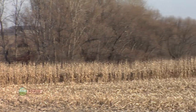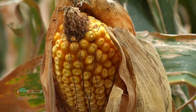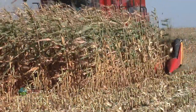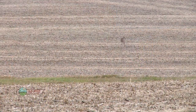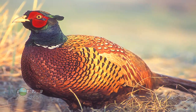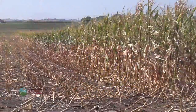And it really doesn't amount to that many total dollars. Even if you left an entire acre of corn out there, how many dollars are you talking? $1,000, $1,200 at maximum yield, and this year a lot of guys were half yield, so you might have $500. So is it worth $500 to you to have some extra deer out there? A lot of people would say yes. Well, it also may leave a little bit of cover for other animals, smaller animals, maybe pheasants or other things that you may have out on your farm. So that may be a nice thing to do too.